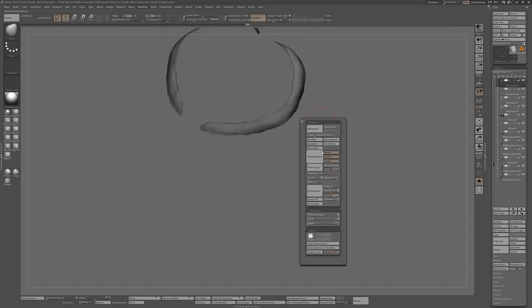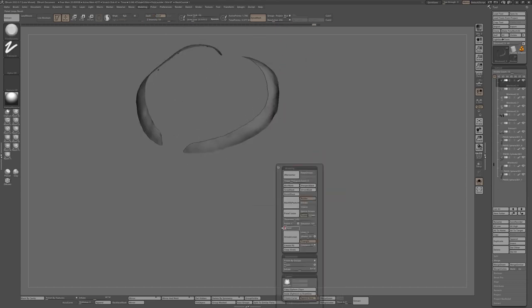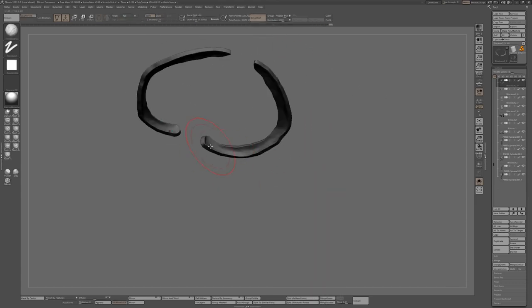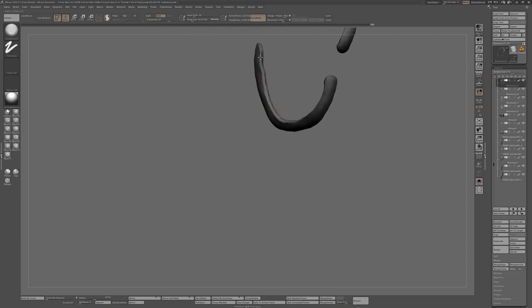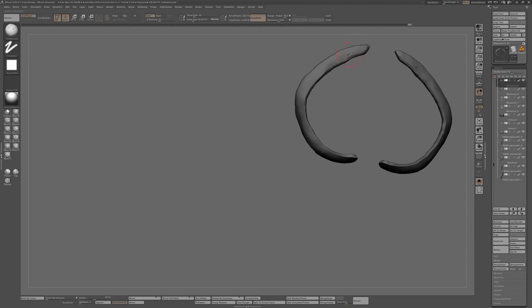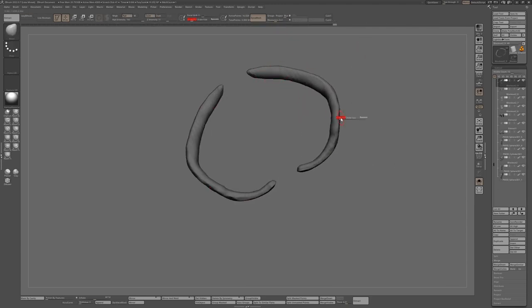Sometimes I'm detailing too much for the sake of detailing. I still have to hold myself back and keep more room for the eye to rest, for rest areas. But yeah.